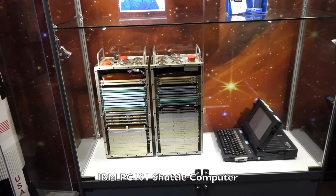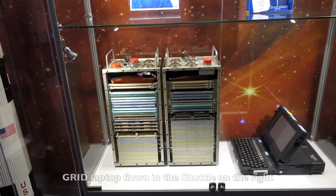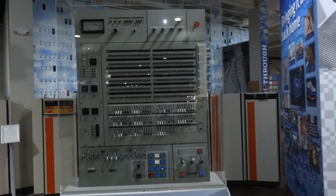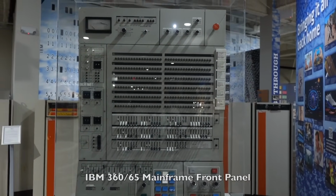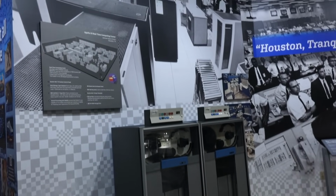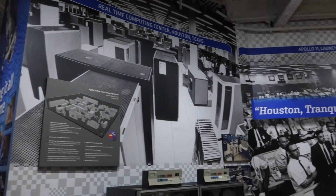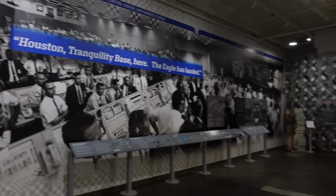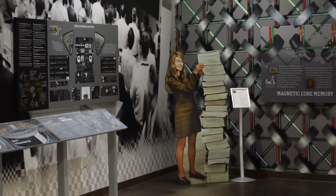So those are the shuttle computers. This is the core memory. Oh, that's the original one. Wait, and what's that IBM 360 machine doing here? Ah, yes, it was used on the ground for the Apollo missions. So it's presented in context. So it's not just random stuff, it's like, this is what they were using. Yeah. So that's very nicely done. Nice, complete with Margaret Hamilton hiding in the corner with her big pile of Apollo listings.